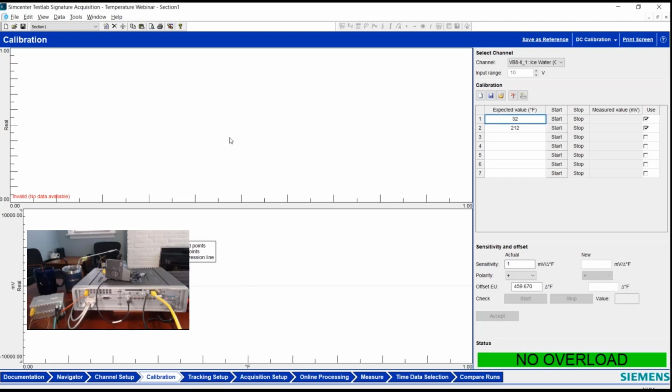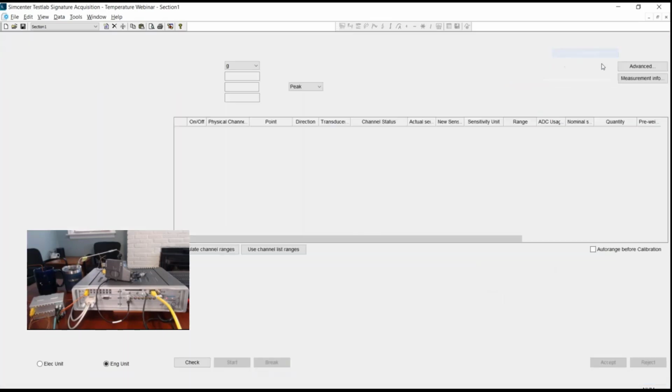It would measure a voltage value, and then it would calculate a slope of that line for me to give me a sensitivity that I could then apply to the channel that I've selected up here for my DC channel. Pretty straightforward, and also discussed in that support article that I pointed out.